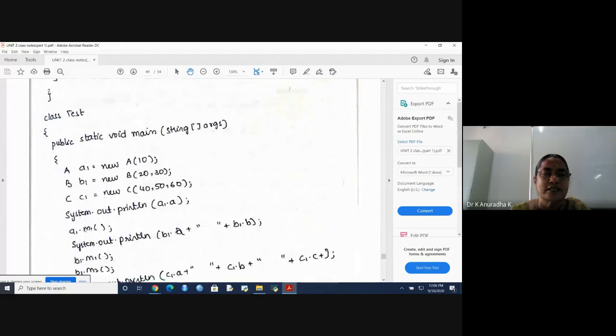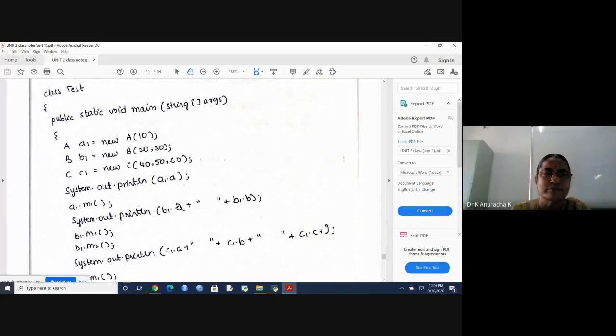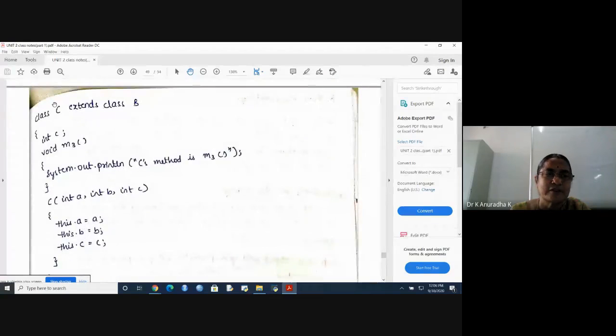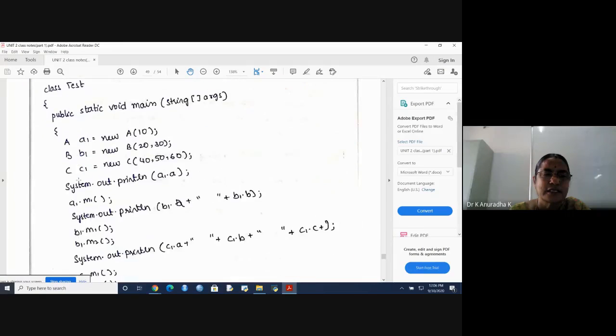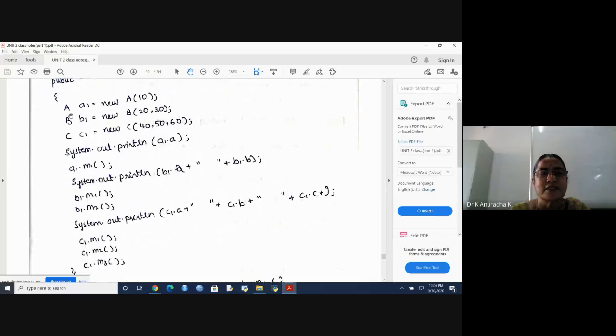Now we have written three classes A, B, C. After that, always create the object for class C, because through the class C object we can access the members of three classes: class A, class B and also class C. But for your understanding, initially try to create objects for all three classes. This is the class A object. Inside class A, we have one parameterized constructor. Through that constructor, I am initializing the object of class A. Similarly, this is the object for class B, and this is the object for class C.